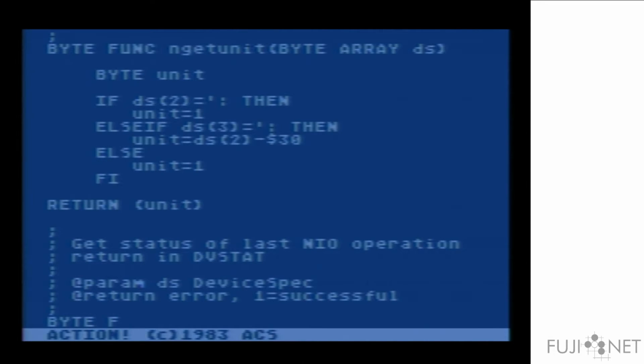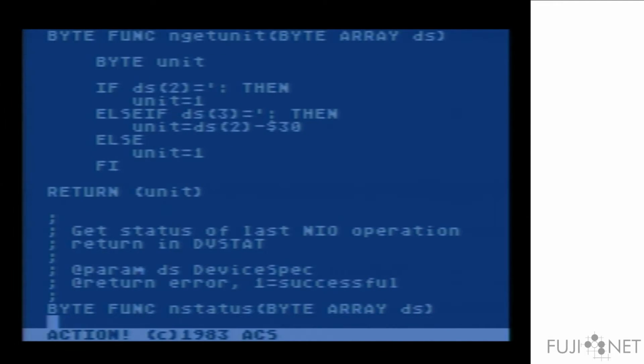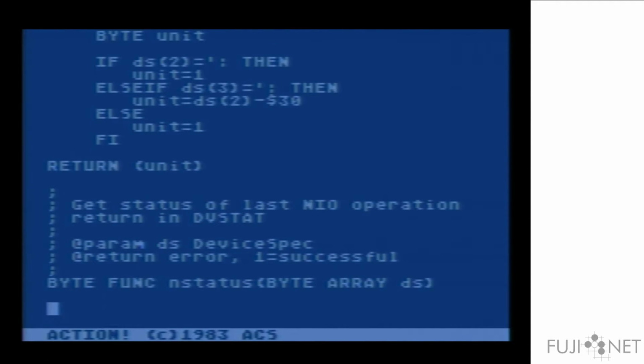So, byte func inStatus. Byte array, ds. We're going to return the value. And here we actually start to see how we construct a serial I/O transaction. We start by specifying the default device.